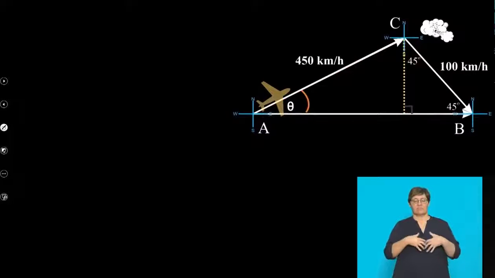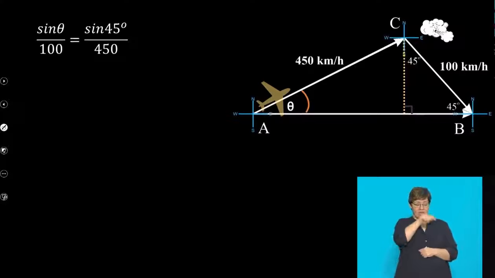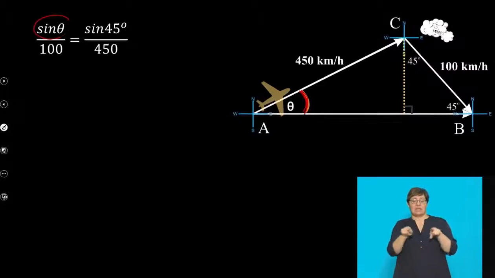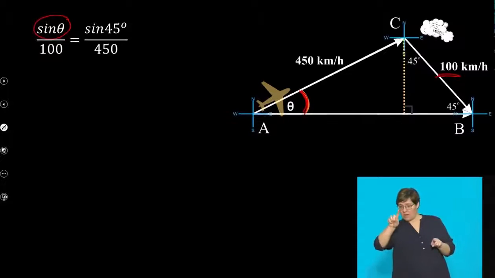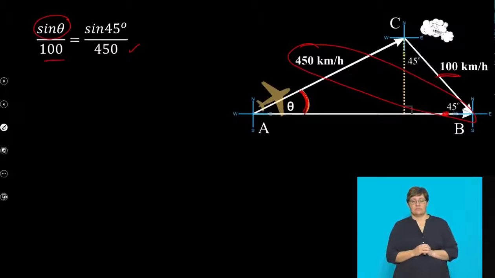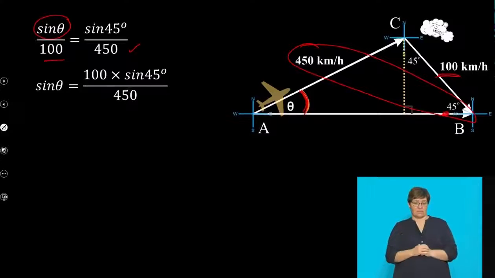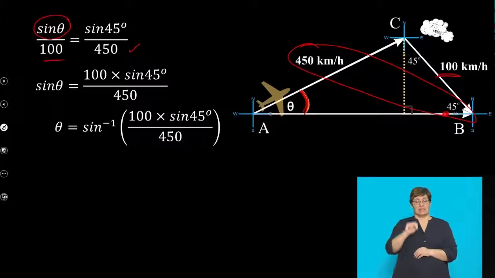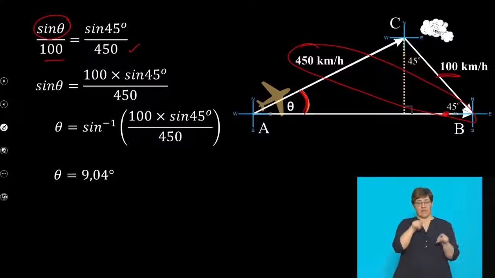Right, so let's set up our equation using the sine rule. And again, which version of the sine rule are we going to use? Because we want to find theta, we're going to start off with the version that has sine theta in the numerator. So sine theta over the side across from theta, so it will be 100. We'll substitute this 100 in, and we will use our other full pair, and our other full pair will be sine of 45, this angle here, over 450. Now, we've got to just do some algebra to get our sine theta on one side, and we multiply throughout by 100. And then, because we're finding theta, we're going to use the shift function on our calculator, and we're going to find the value of theta and round off our answer to 2 decimal places. So we end up with an answer of 9,04 degrees.